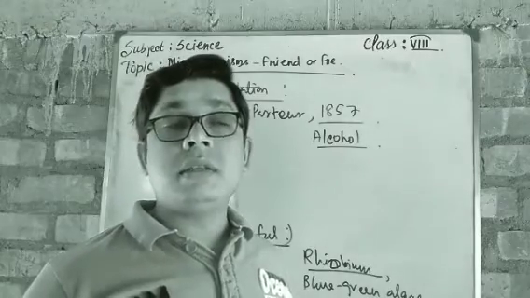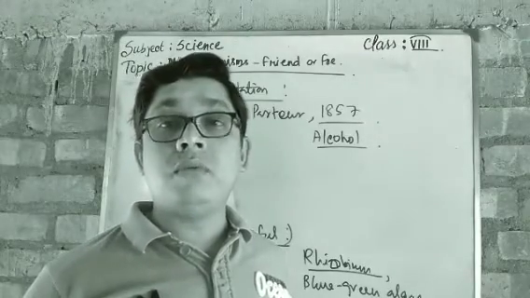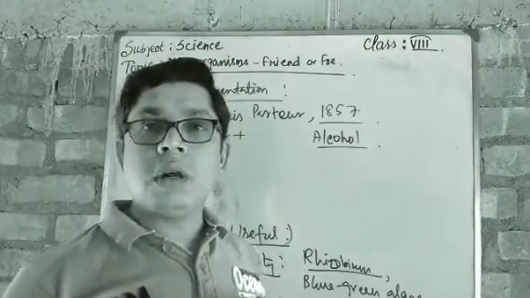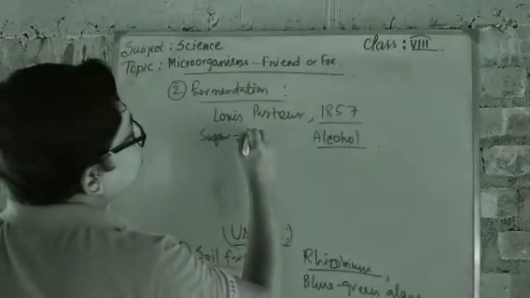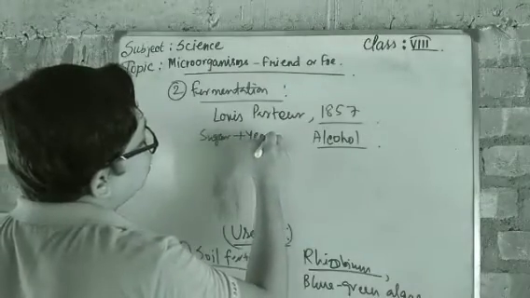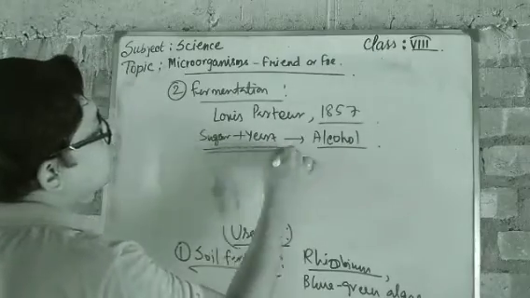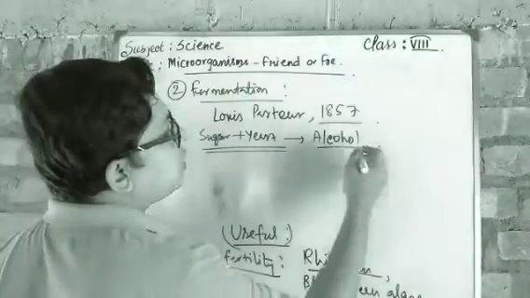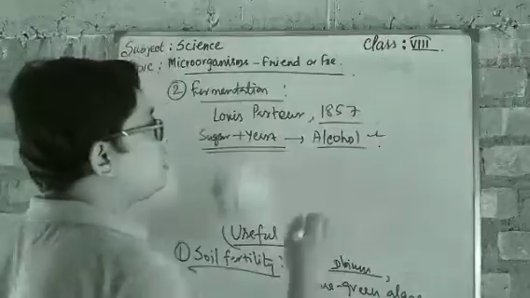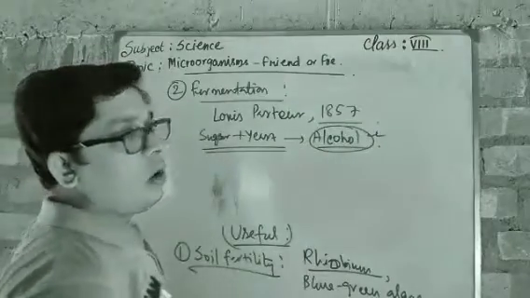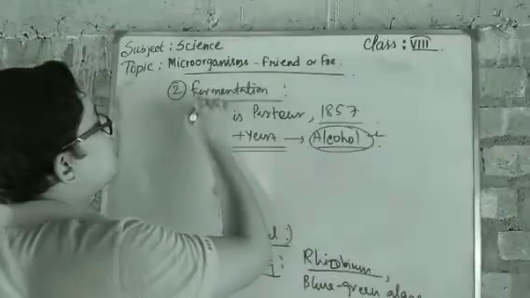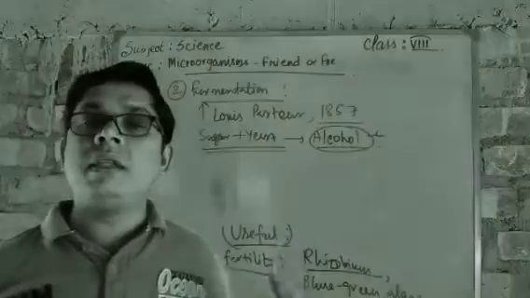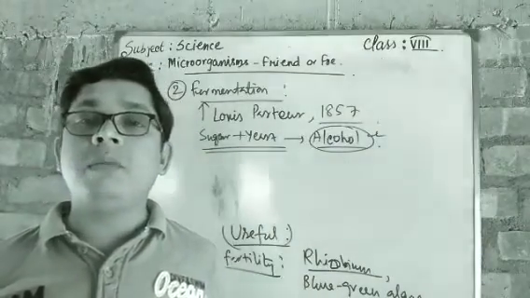Okay, so we can say about rice. Okay, we can say about wheat. It means the carbohydrate based food that contains starch, which converts into sugar. So that sugar along with the unicellular organism called yeast, when it is taken and kept for some time, after that alcohol is produced from there. And it is nowadays commercially used everywhere throughout the universe, and this process is known as the fermentation process, and this process is used for business purposes, so that's why it is called the commercial use of the microorganisms.